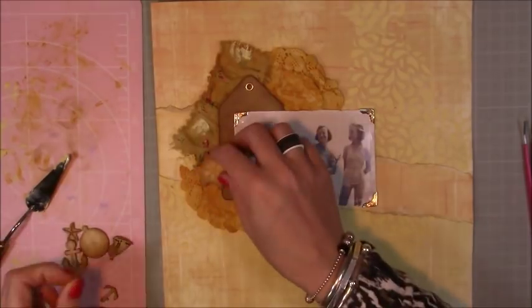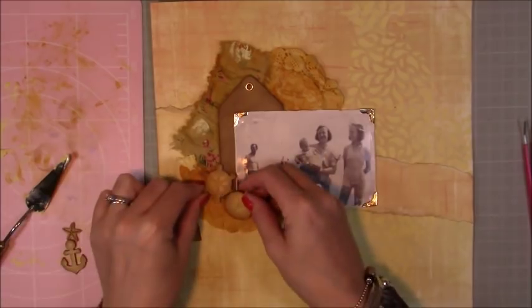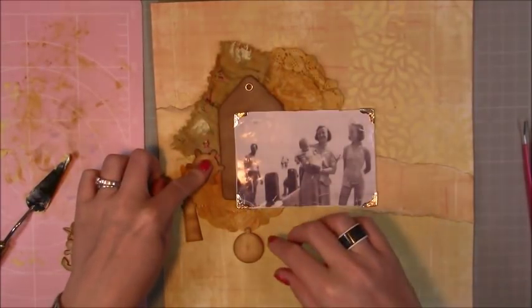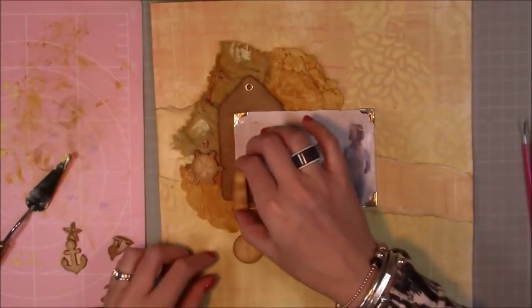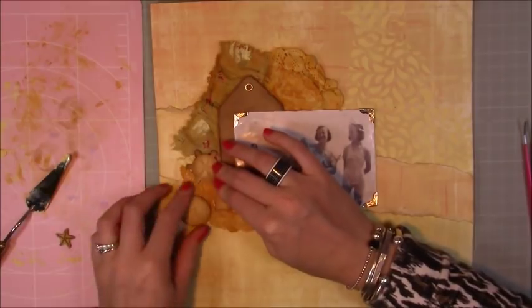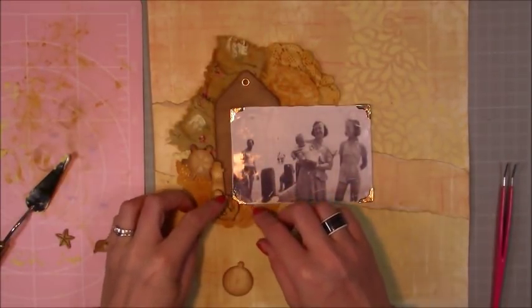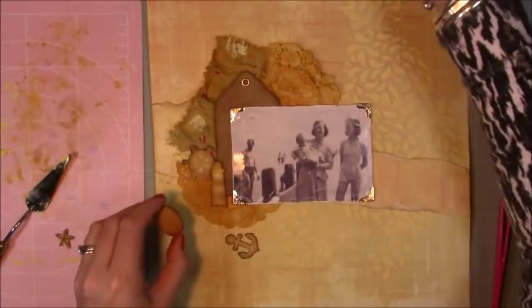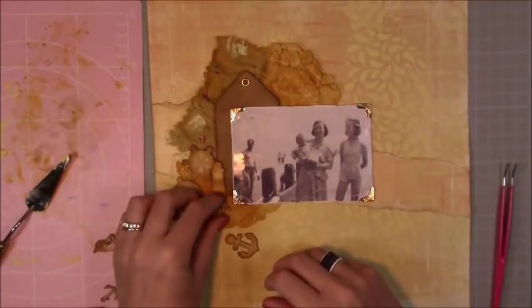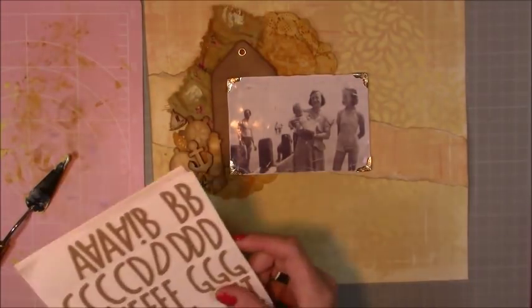I'm just bringing in some more embossing paste, just to create a little bit more texture and mess — more bits to look at. Then slowly bringing in all those lovely little wood veneers doing a nice little cluster towards the bottom left. I kept looking around for other bits — I bring in some hardware in a minute for another texture. I was just finding anything vintage or old that I thought would work well. Hot glue is the best for anything that's not paper — fabrics, wood — and it's quick, which helps when the layout is already taking a while.